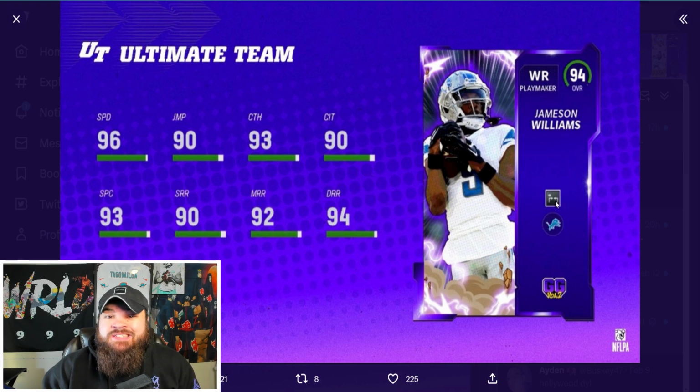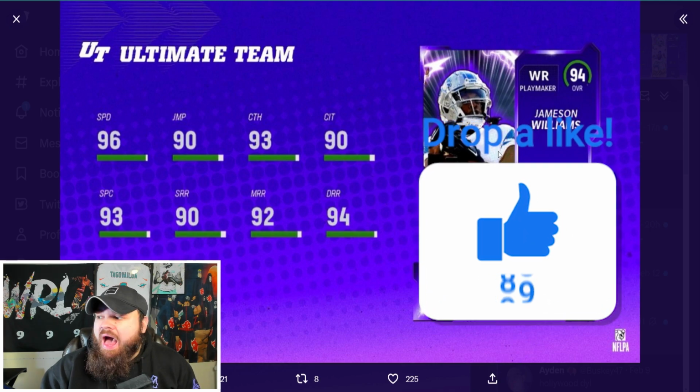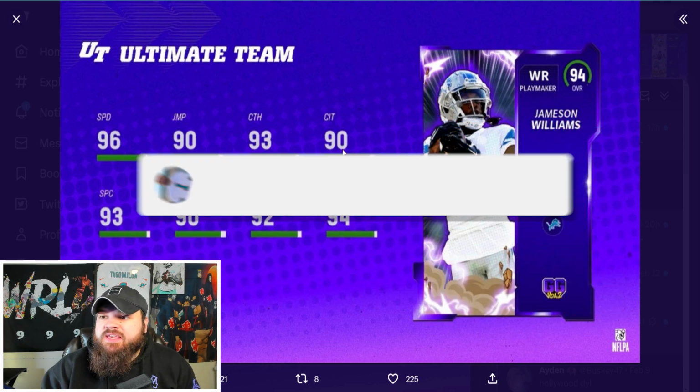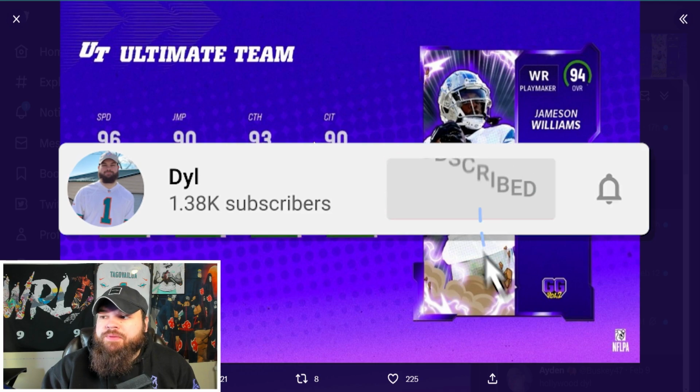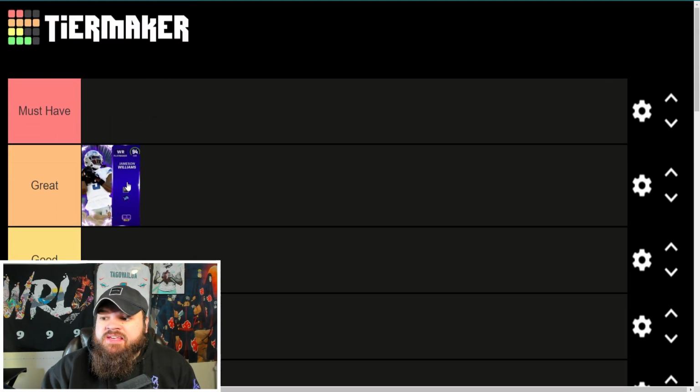on their card is 0 AP. So he can go ahead and get, I believe that is mid and elite for 0 AP. Obviously not the best ability in the world, but he can also get short and elite for 1 AP as well. I really like Jameson Williams. I think he is going to be a budget beast that you could potentially get for free. Now, while I don't think he's like this must-have player, I think he is a really great card in this promo. I think he's a great wide receiver.